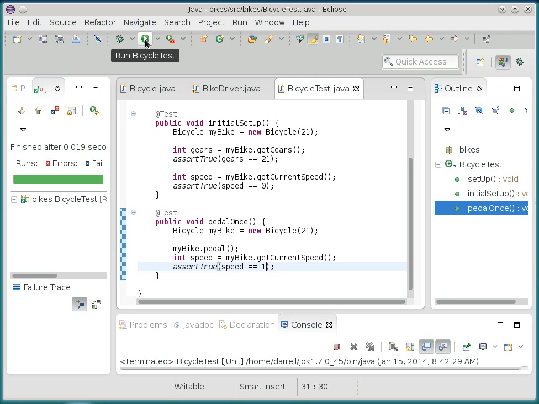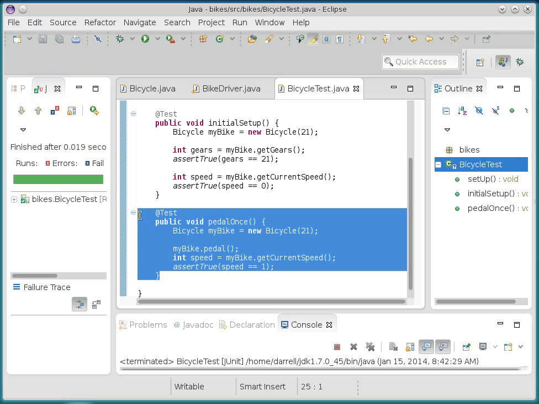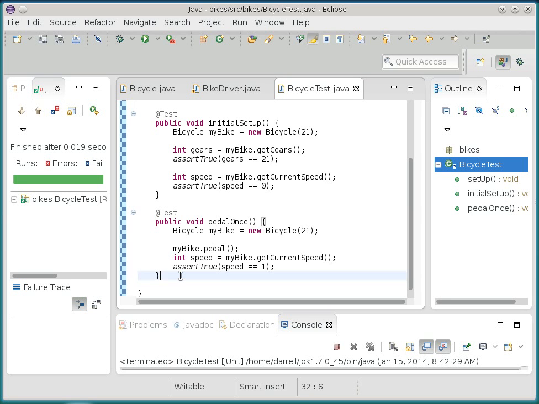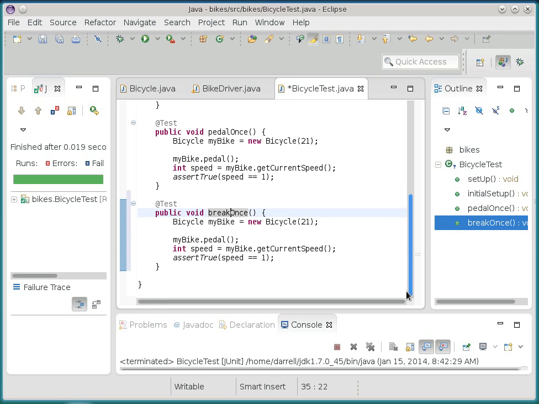What next? Could test brake. So we'll make some method brake once. We'll make a new bike. We'll pedal.